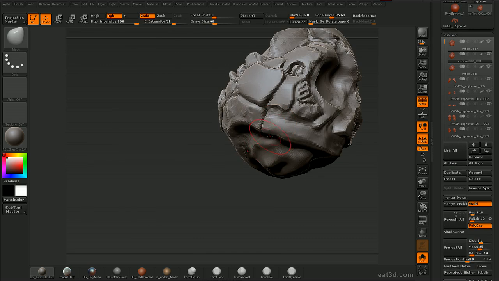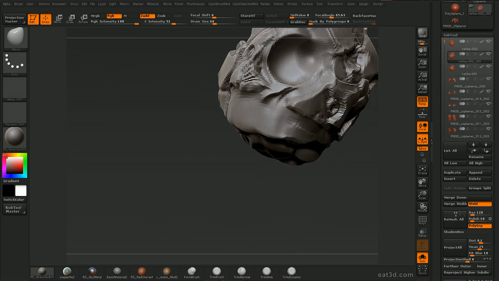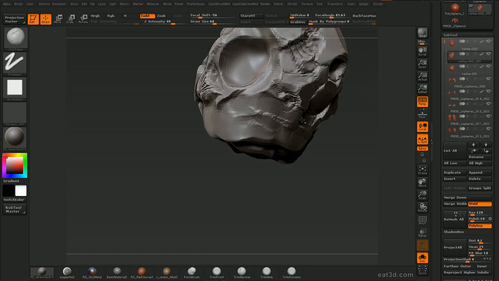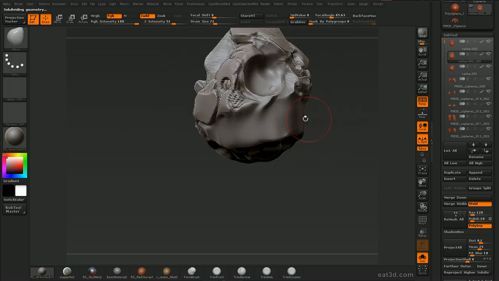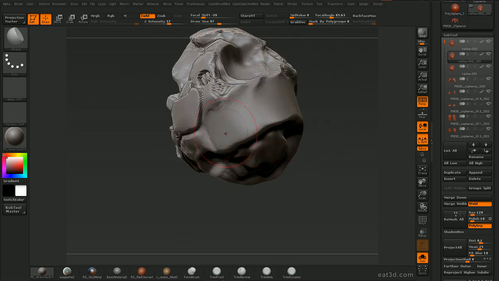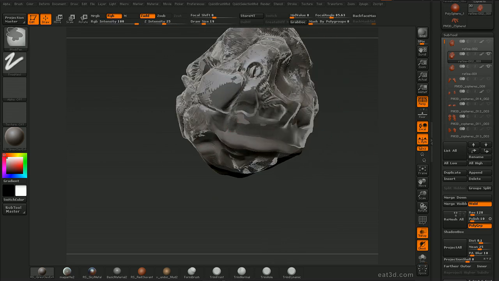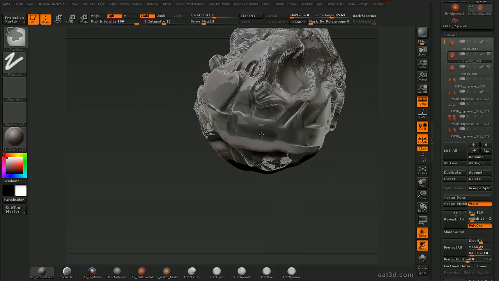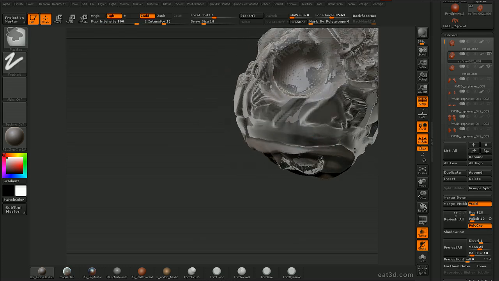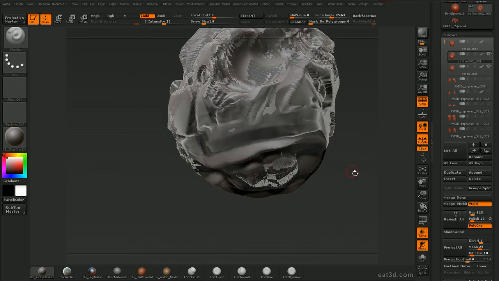The reason I'm duplicating it is because I don't want to destroy my original concept that I have, but I do need to modify it to be able to create the actual objects we need, the subtools we need. So I'm going to start with this under area, and the way I'm going to do it is I'm going to extend the polygons past what I need so the masking will be easier. Because you notice when you mask areas that are close to a surface change and extract those, it gets a little bit iffy, starts to fold in on itself. So we want to avoid that as much as possible.